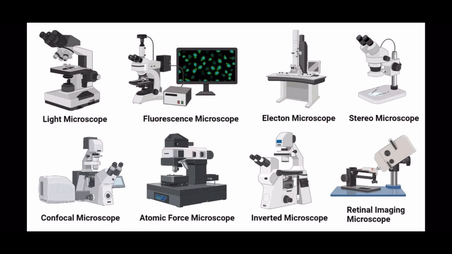Different microscopy techniques. The main type is a light microscope, which uses visible light to illuminate a specimen, such as a bacteria cell. The subtypes of light microscopes include bright field microscopes, phase contrast, and fluorescence microscopes.